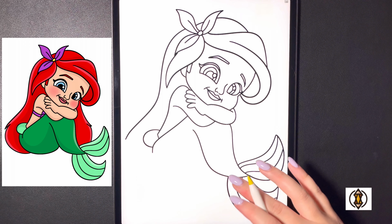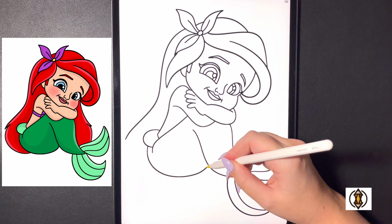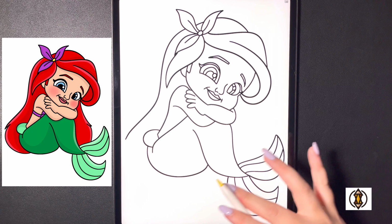And now we'll draw in the bottom of the tail. So coming underneath, we're going to curve this line all the way around, bringing this over and in and then back up. And now let's frame in the rest of the hair.